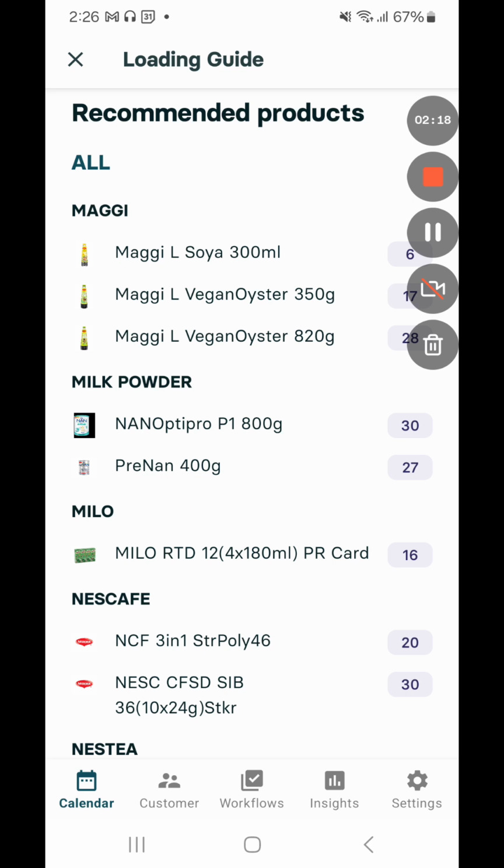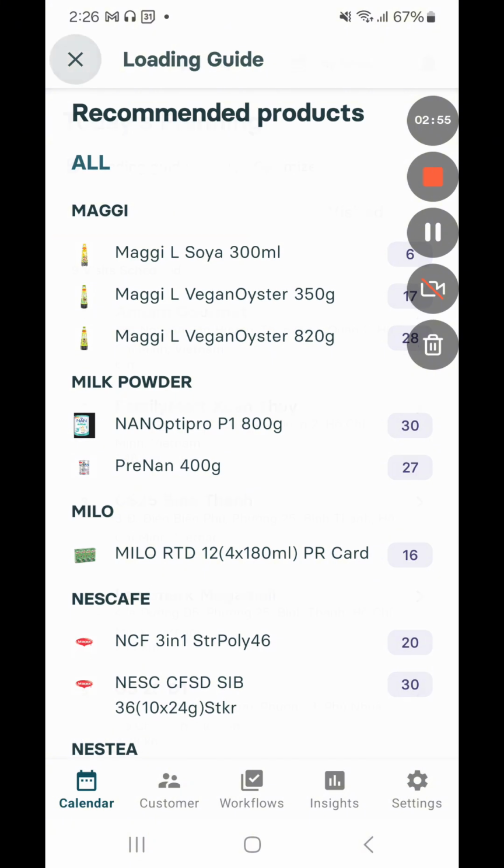So here, the FieldPro system will recommend to the sales rep the amount of product that he has to load in his van at the beginning of the day to avoid running out of any product before the end of the day. And so the quantities set up here are calculated based on the list of stores to visit for the day and based on the previous sales performed at those stores.